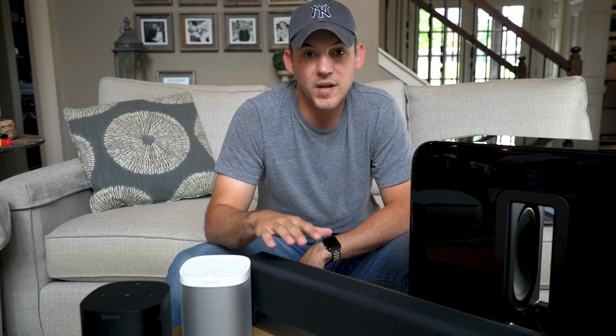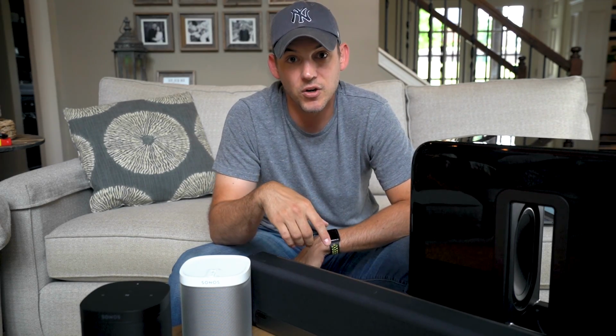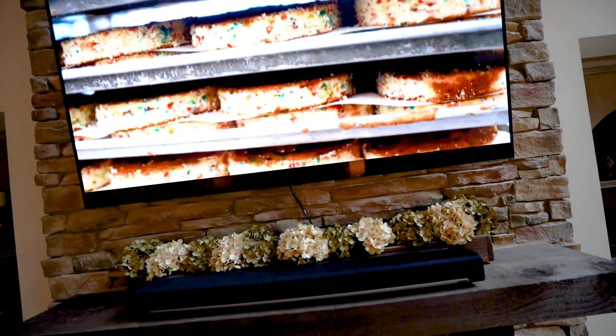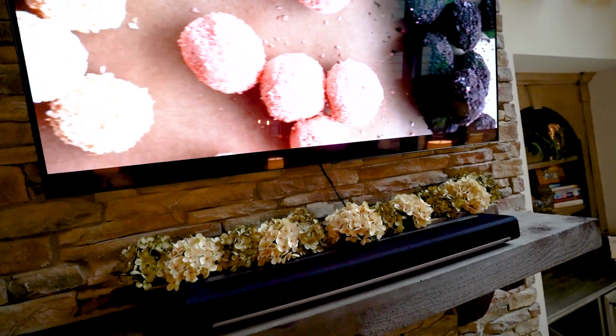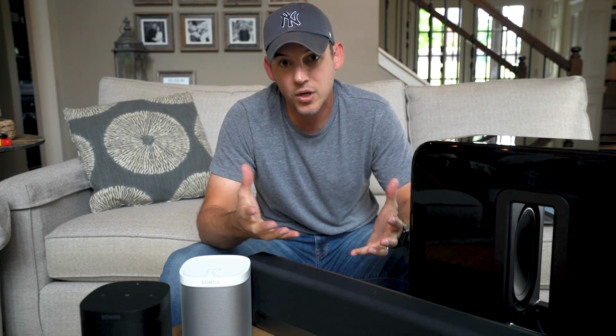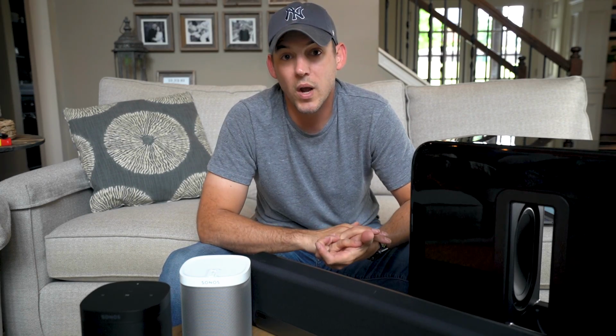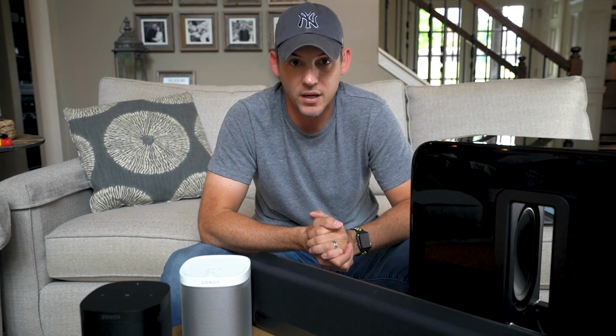You can mount this soundbar either wall mounted with a kit, flat, or vertical. As you can see on our mantle, we have it laying flat in front of some decorative flower looking things that my wife put up there. And the overall look of the bar looks pretty good. It doesn't look overly audio like you have something just glaring at you. And it matches the decor of the house well enough to where it just kind of blends into sight.